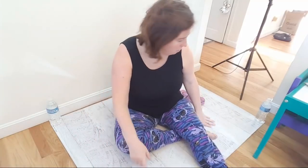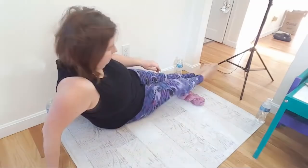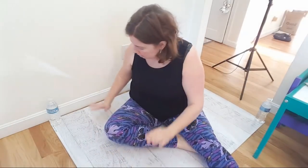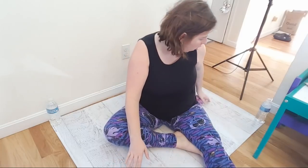These days, when I film videos, I have this vinyl mat. And I think I got the 3x4. Definitely not 4x6 because I'm not 6 feet tall. So maybe 3x4 mat. And it's from an Etsy shop, Ink and Elm is where I got it from. It's matte, which I like, versus shiny, which I really appreciate. And it's a pretty neutral color, so I think the yarn looks nice on it. And it rolls up and it doesn't show any creases, which is also really nice. I hope to get a few more, and it wipes down really easily.